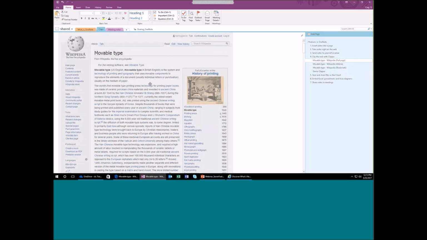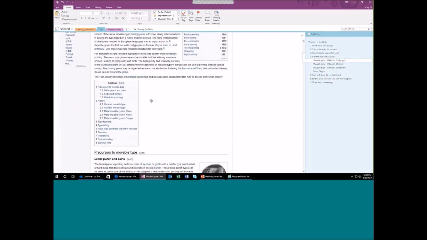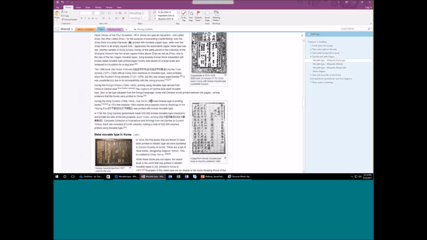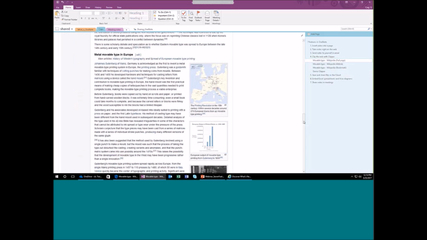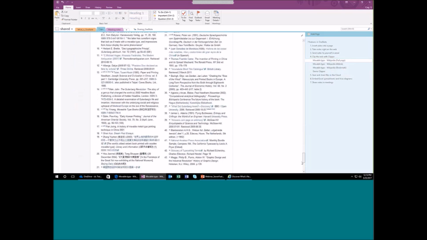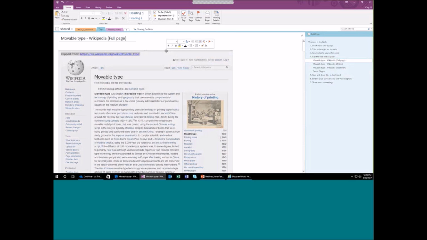This is a whole object, or its own wrapper. I'm just scrolling down and notice how it just goes on and on and on. So Clipper really just takes the whole information of the page. That's even better than just taking a piece, but this is a whole image on its own.